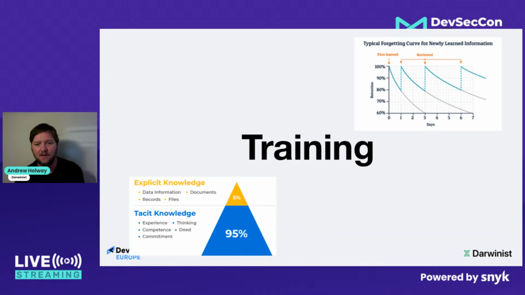So training is very, very difficult within technology organizations. I touched on this earlier. Over here, in the top right, we've got this forgetting curve. You can see that when we learn new information, we've already lost 20% of it within the first day. And then this just gets worse and worse. I think even this graph is rather optimistic. When people learn new languages, maybe they'll do an evening class once a week. The thing is, after a week, you've lost so much of what you've learned that you're pretty much starting from scratch again.